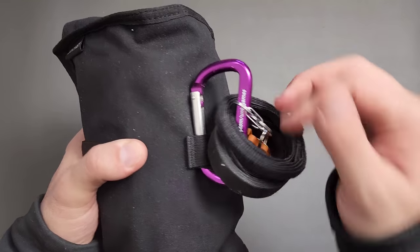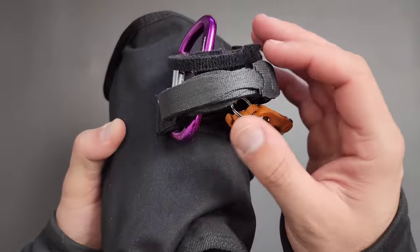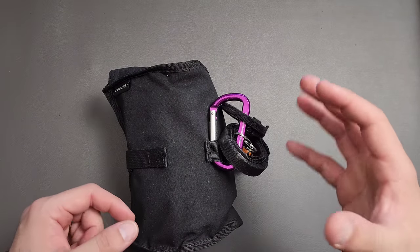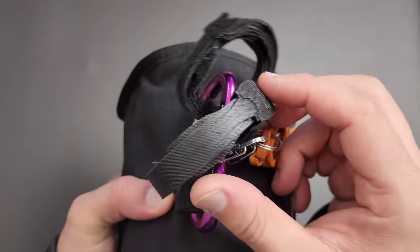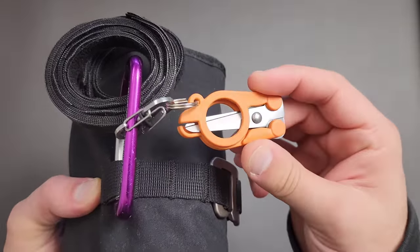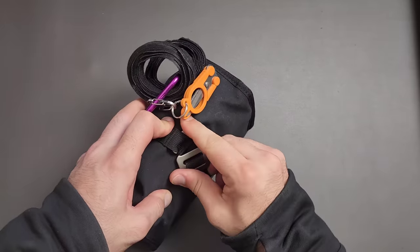On the outside, I have a small carabiner, which I can use to clip the entire thing so if it unravels I can hang it — as long as I don't let it all go at once, because some things will go flying out. I also have two different types of Velcro wire ties. I find these way more useful than standard wire ties — you can undo them and double them up to increase strength. I also have a small Fiskars keychain scissor, one of the better ones when we tested it.